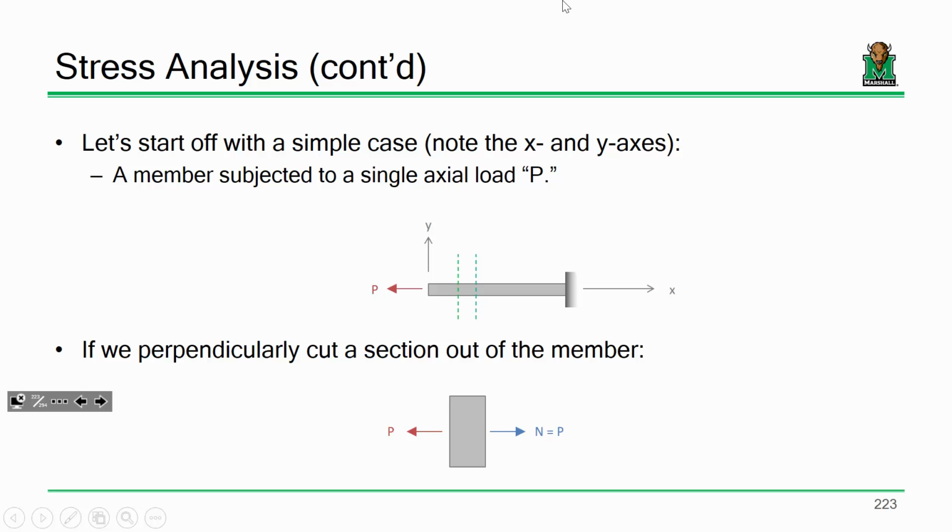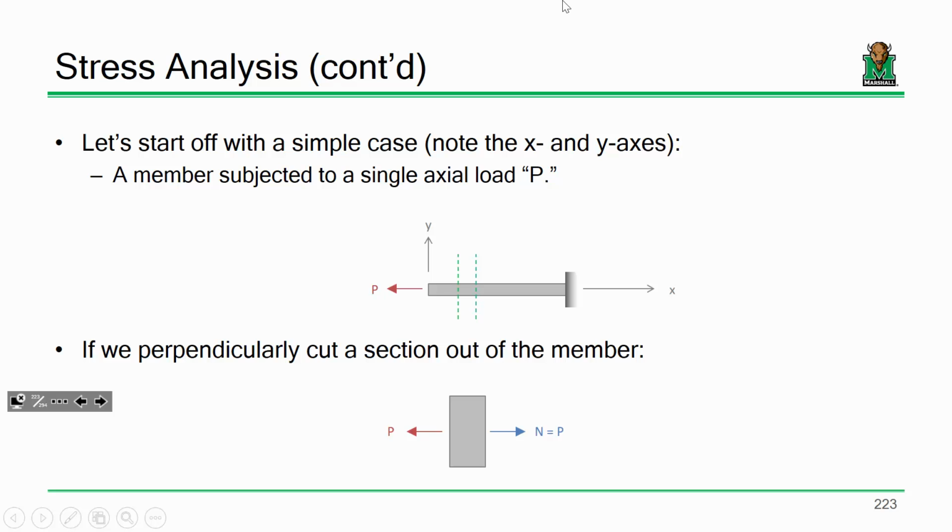In other words, I've got the axes pointed like this. What if they're pointed like that? Or pointed like that? Nothing to say that we can't do that. I think what we've been doing up until now is using coordinate systems like this because it just seems to make sense, right? We've got the member going like this, the load's going like that. It seems to make sense to orient everything in that fashion. Sound good?